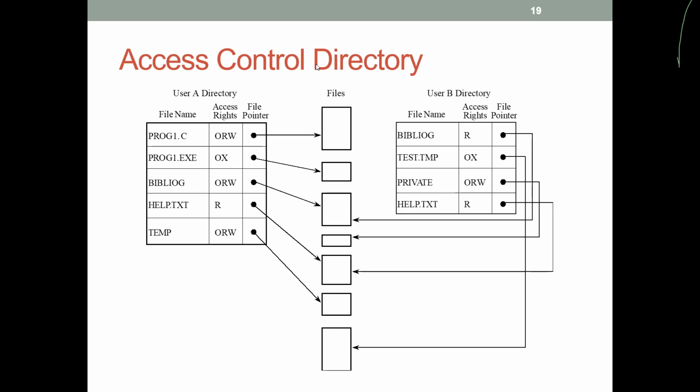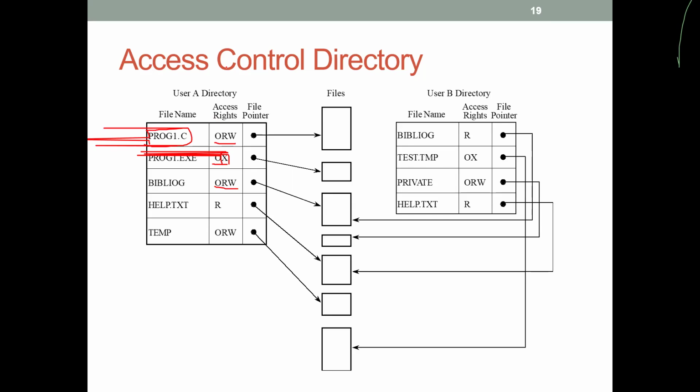Access control directory. Access control directory means for the different files or different APIs, they already define what the access rights are. If you look here, he's the owner, with read write permission, owner execution permissions, owner read write. R means read, W means write, X means execution. So these are already defined. The prolog.c file has these permissions. They are the owner, and the owner can read and write the files. Likewise, they create some directory, like a telephone directory. Likewise, they define a directory for a particular system.